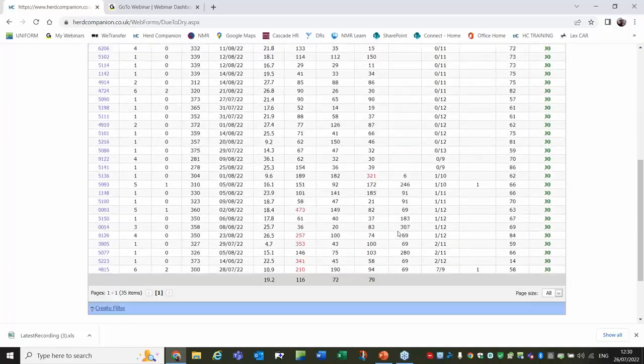Now we get down to the sort of borderline cows. I mean, there's nothing much bad with these anyway, but it just shows you for the cows that had maybe 1 high test or 2, how many days ago, so that's this column here, how long ago were these high tests? Well, 307 days ago, 69 days ago. So with that info, you're fully armed to discuss with your vet the best course of action for these sort of one-off blip cows, if you like. Really, really useful report there.